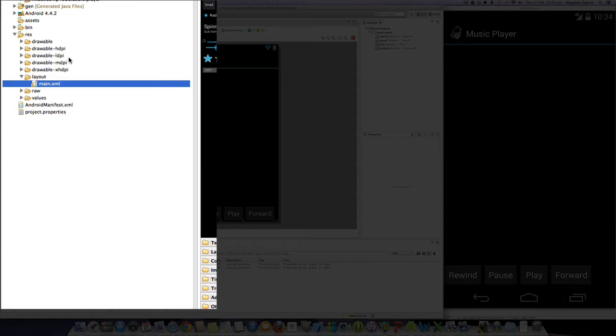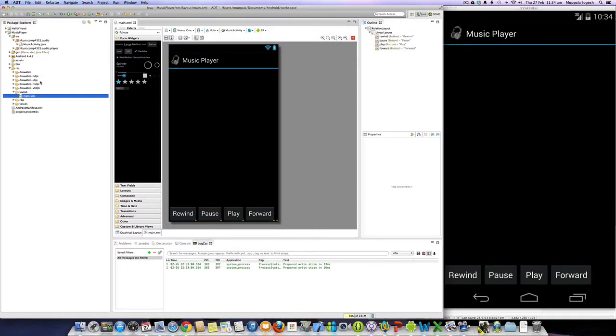So what they suggest is for you to include images of different sizes into these 4 different folders. The low obviously has a much smaller representation of that image, and XHDPI is typically 4 times the size of the LDPI. It's the same image but with 4 times the pixel density and so on.